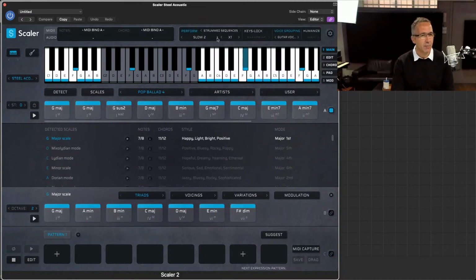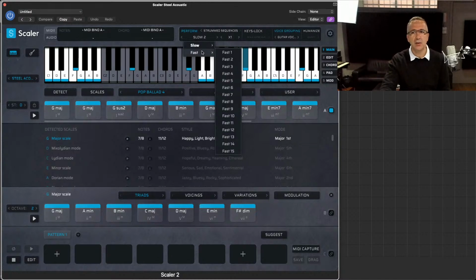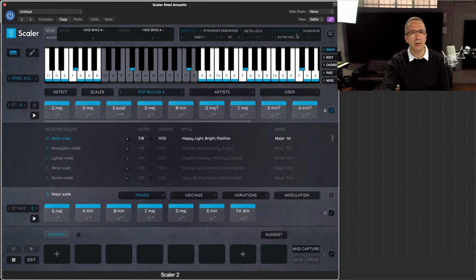Guitar voicing pretty much opens the chord. It's like an open voicing in that it moves the third up an octave, but works really well with extensions. And what I really like about guitar voicings, which I may demonstrate in a second, is the minute I pull up a third-party instrument, like Native Instruments Picked Acoustic, or any one of the excellent Strummed series, the guitar voicing puts it in the right place, so it doesn't trigger the key switches down the bottom. So there's loads here. Let's go fast one. Let me turn Humanize on. So Humanize.